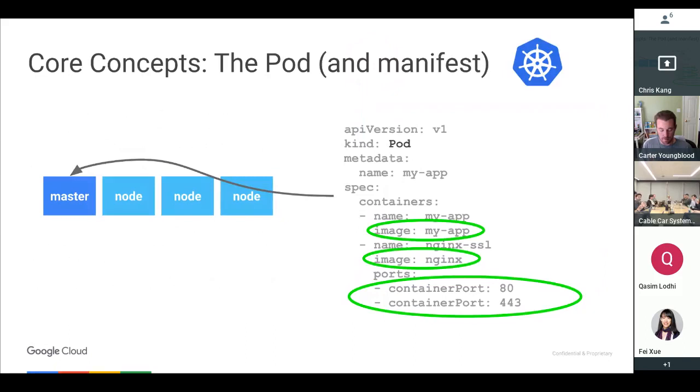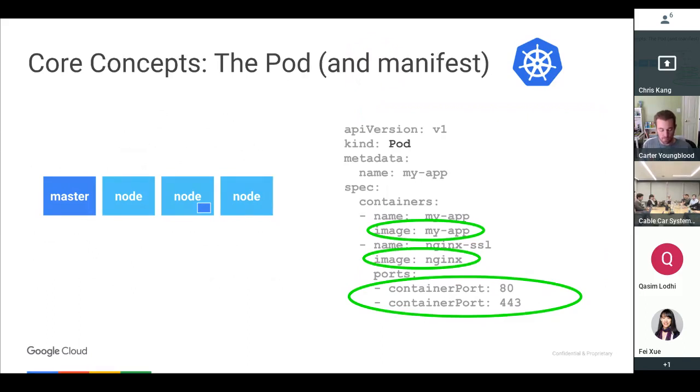This is what it actually looks like when you deploy things. There is a YAML manifest on the right that says in Kubernetes language, basically, this is what I want to run. My app, my Nginx SSL service, here are the ports I want it to run on. You construct this YAML file, and you give it to the master node saying, this is my intent, this is what I want to be deployed. The master takes that. We'll talk about the different software that runs on the master that takes it, and it's like, okay, this is what you want to do. I'm going to actually deploy it onto your node. The pod goes, boom, it's there. By far the most common, well, we'll talk about deployments, but the pod unit is what gets deployed in Kubernetes at the end of the day. Okay.